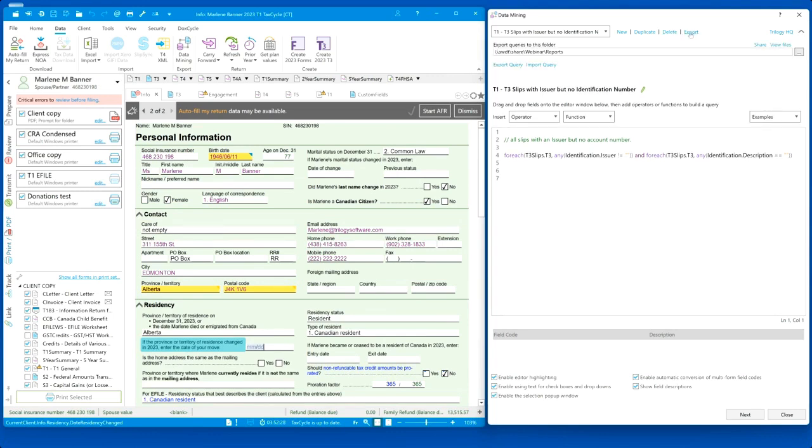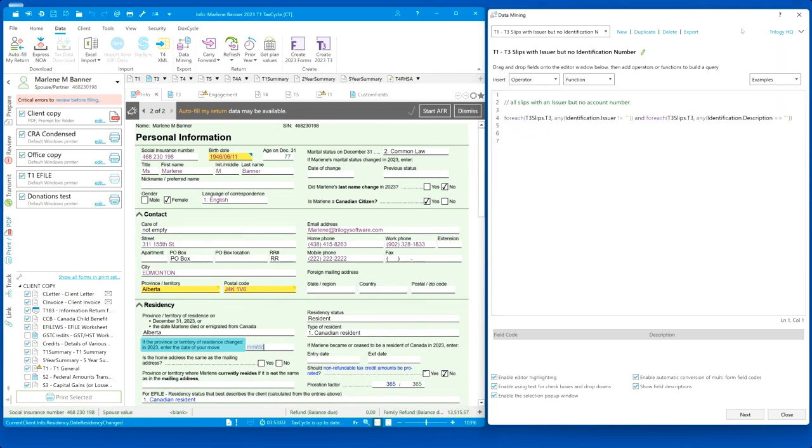We do actually have a neat export and import function, so you can take any particular query, export it to a particular folder, and then import it on another machine or someone else's machine that may not be sharing your options profile. All the queries you create and save can optionally be stored in your options profile, so they can be shared with everyone in the office. Or if you prefer to run your own queries using TaxCycle's standard options management, you can leave the data mining queries out of the standard options profile if you choose. So we can export and import those there.